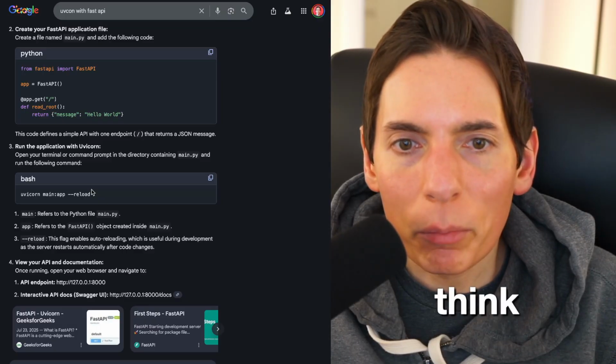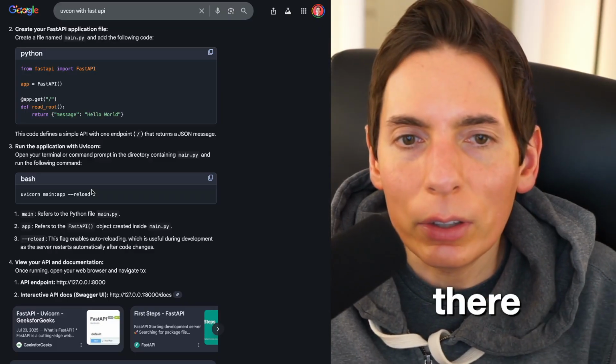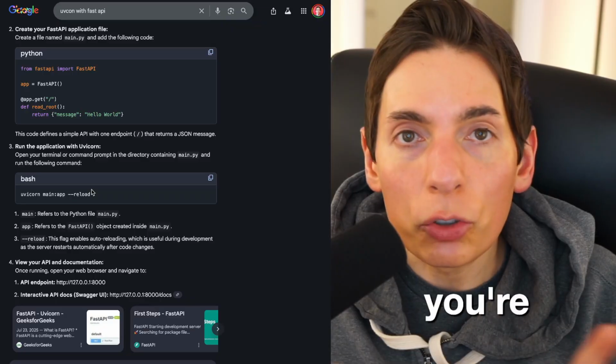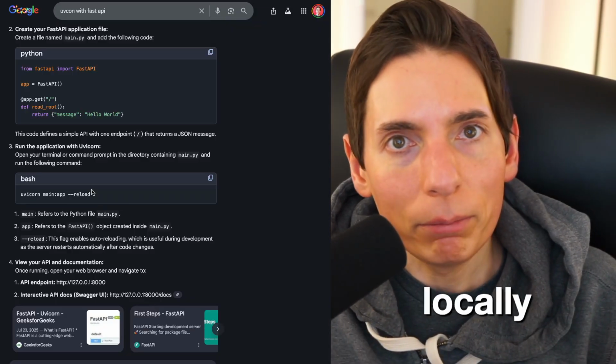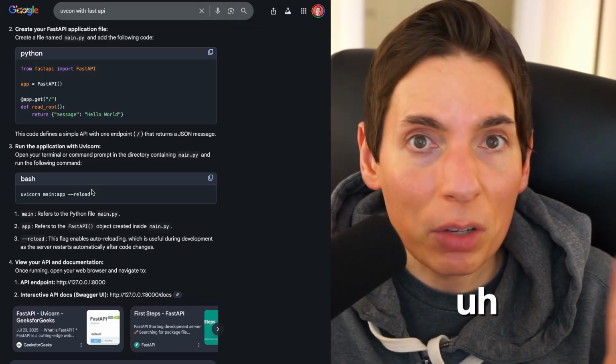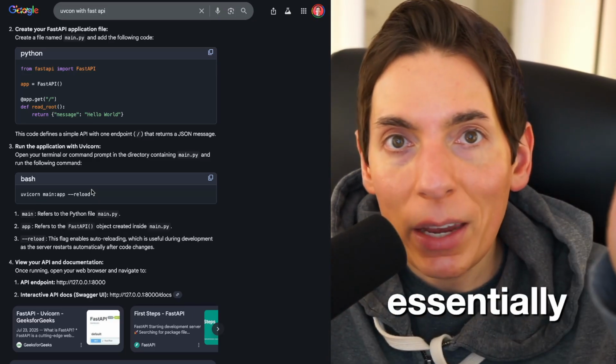I think LLVM might be faster without. Oh wait, LLVM. There is a version where you can leverage it if you're using large language models and running them locally. There is Flash embedding, which is essentially a mega kernel.